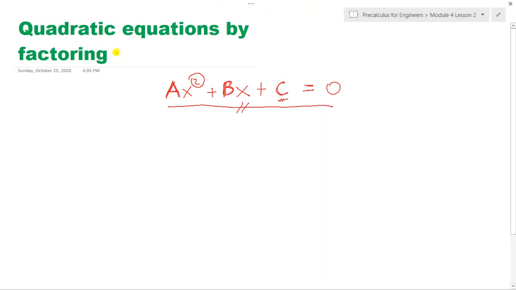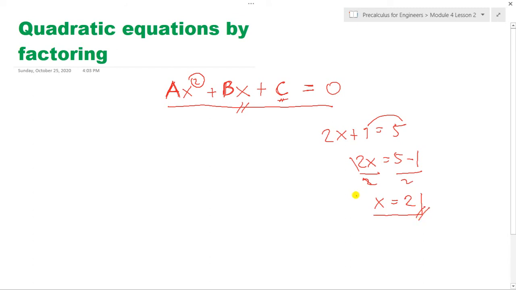quadratic equations. But before that, why do we need to use those methods in order to solve quadratic equations? Because in quadratic equations, the same with linear equations, our goal is to solve for the value of x. In linear equations, it is very easy because let's say you're given 2x plus 1 is equal to 5. Then you just transpose 1, what's left is 2x is equal to 5 minus 1, and then divide by 2. Therefore, the value of x is equal to 5 minus 1 is 4, divided by 2 is 2.